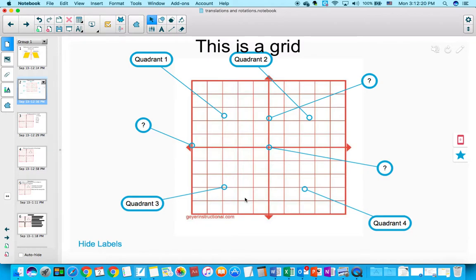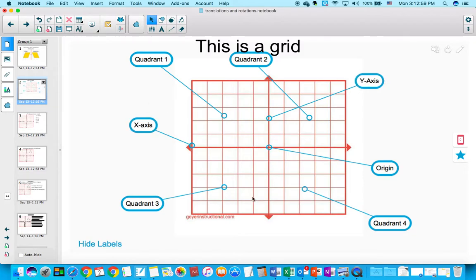Knowing what quadrant you're working with is important because sometimes a question will ask you to move this from quadrant 2 to 3. Well, if you don't know where quadrant 2 or 3 is, you won't know where to move it to or from. What's also important is knowing the origin. The origin is the 0, 0 point, the center of your grid. Many questions will ask you to rotate, reflect, or move around or through the origin. And if you don't know what the origin is, you don't know where you're moving to.